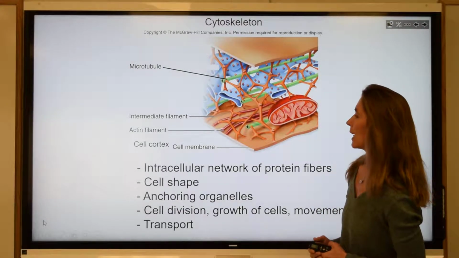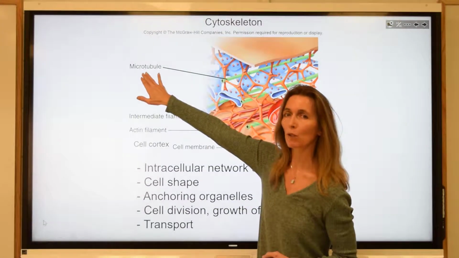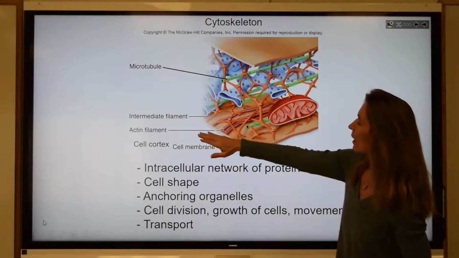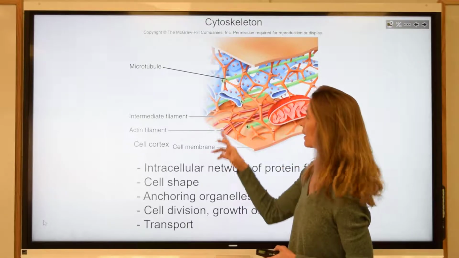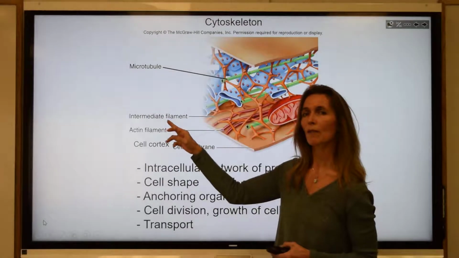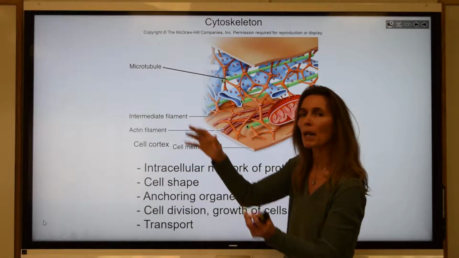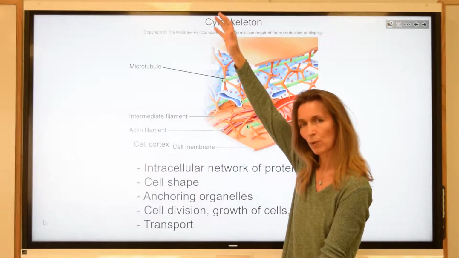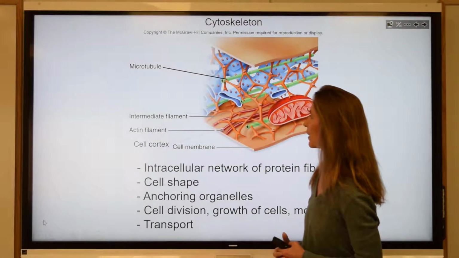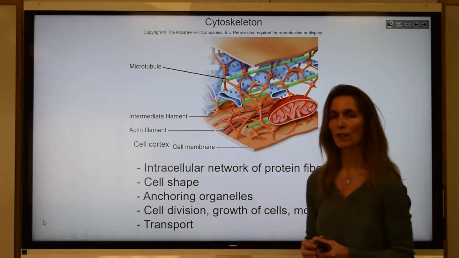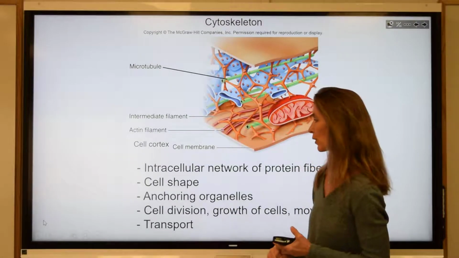So the cytoskeleton is an intracellular network of proteins, and these are protein fibers, and they consist of the biggest ones, that are the microtubules. They are shown here in green. Then the medium-sized ones, and these are intermediate filaments. In neurons, they are also called neurofilaments, and these are indicated here in orange. And those intermediate filaments are very important for the diameter of the neuron, because the side arms of those intermediate filaments repel each other. And for that reason, if you have more of those intermediate filaments that repel each other, the diameter of the neuron gets bigger. And then we have the actin filaments, and the actin filaments play a very important role in the stabilization of the neurons, in cell adhesion of the neurons, and in development of neurons.